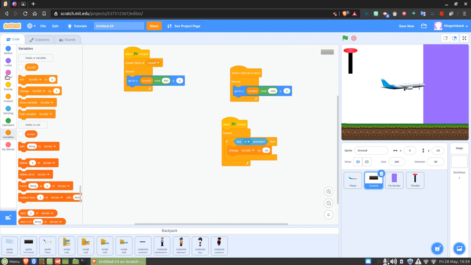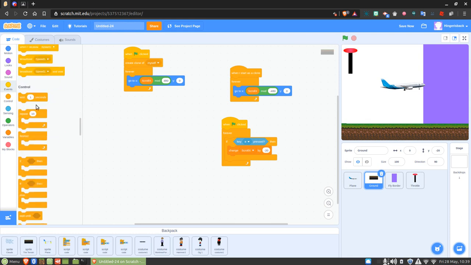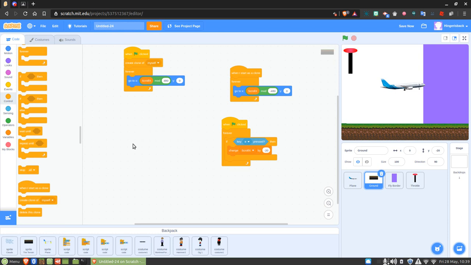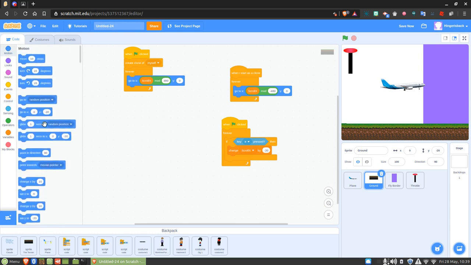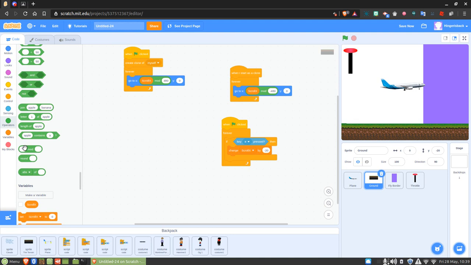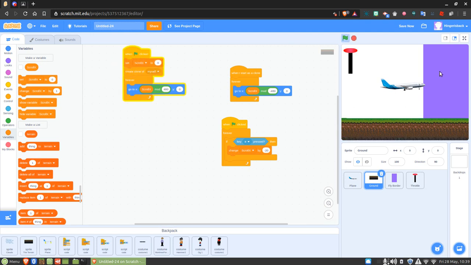So if it looks like this, press that check mark and it's not going to show. And now I'll just show you where the blocks are. So when flag clicked is in here, when I start as clone is down here, I think. Yeah, down here. Forever is also here, and if is here. Go to is here. And mod is here, and then change is here, and I just realized, make sure you do when flag clicked, set scroll X to 0.